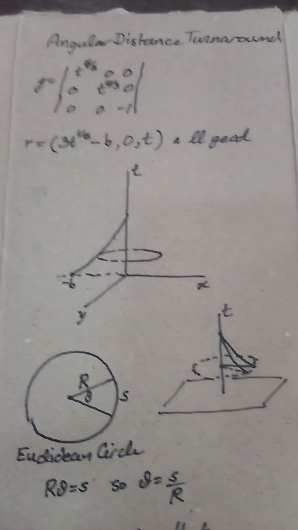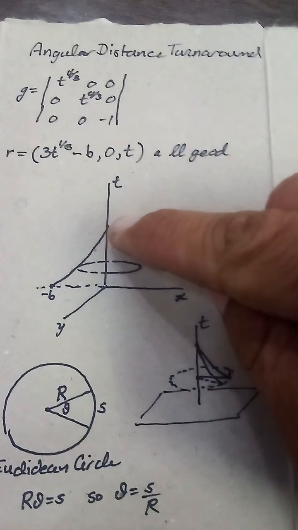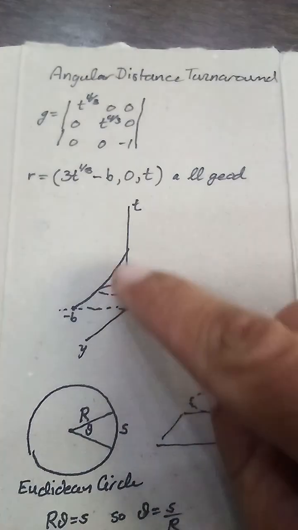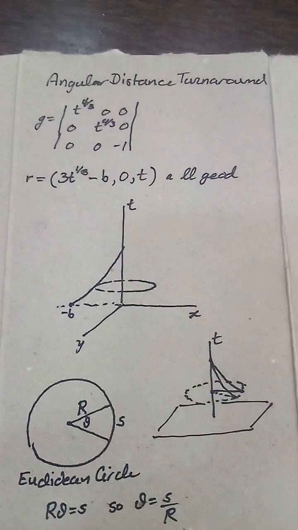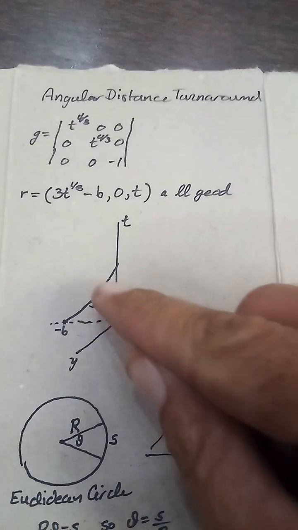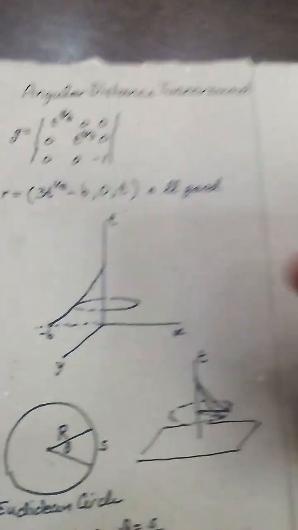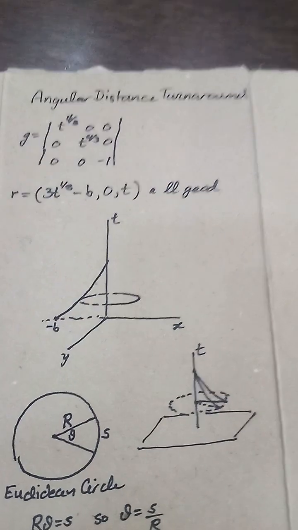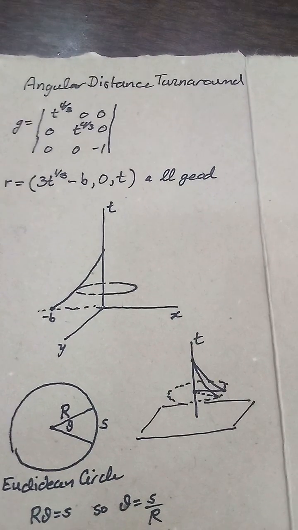Then we're going to consider the following. This angular distance turnaround is basically this. There's an observer right at this point where this curve touches the t-axis, and this geodesic is the history of a photon that gets to him. But this photon could have gotten to him from this point along the curve, or further down, at different values of t. If you slice this with planes parallel to the xy plane, the signal could have been sent to him from any one of those spots.